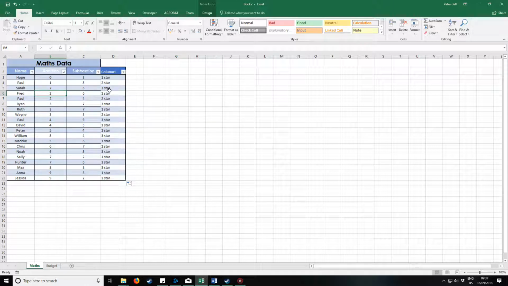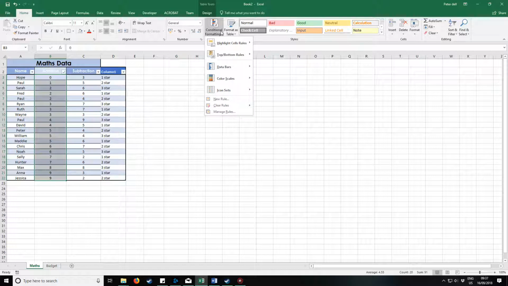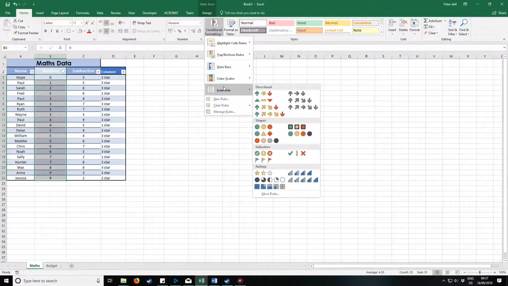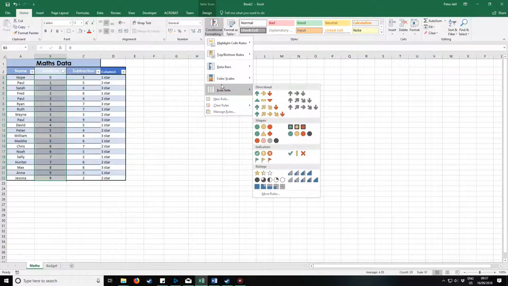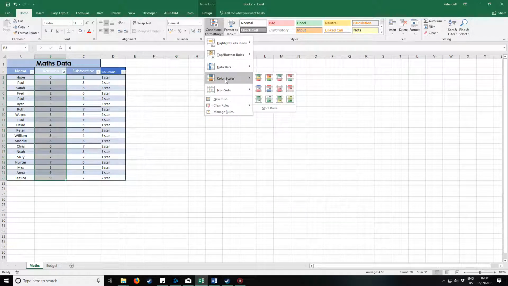So I want to color code this addition column here to be able to have a look at exactly how my class is doing. So I'm going to select my column here and then come up to conditional formatting. Now, there's two major ways of doing conditional formatting here. We'll leave this section here and we'll come down to here and we'll deal with these middle ones first because these are the ones you'll use most of the time. And we'll start with color scale.